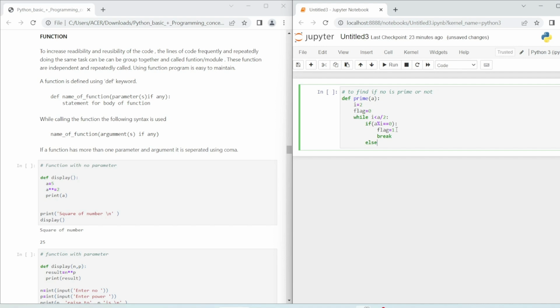In a video where I've explained about break and continue, I've given the same example of prime, else. Okay, so I don't need else, I need else.